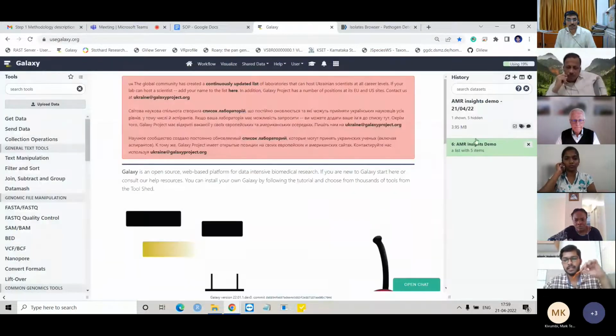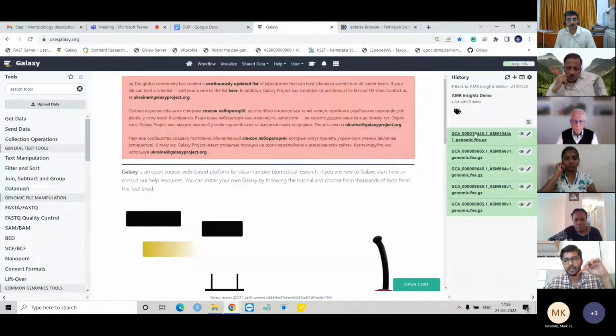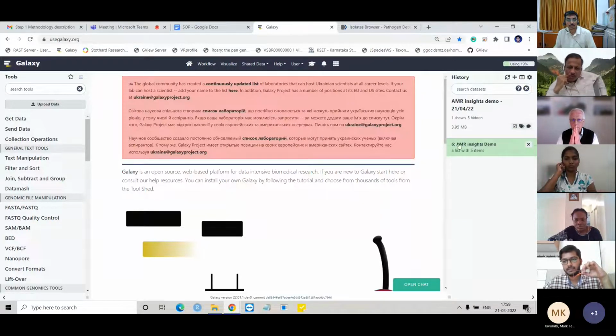On the right hand side, you can now see your collection. If you click on that, you can see all the genome data that has been selected for this collection. So this AMR insights demo is a collection of all the assemblies that you have selected. Now we'll start with the analysis.